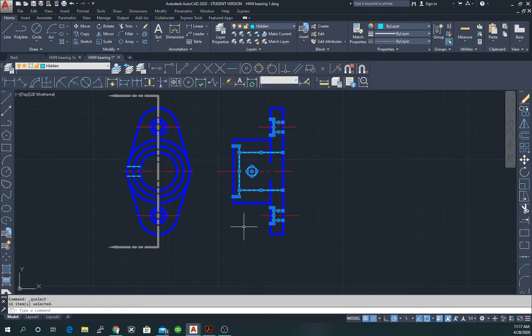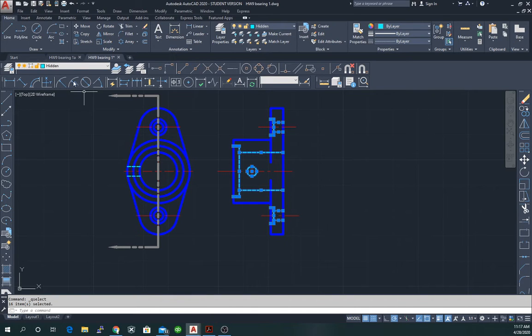That quick select allows you to quickly select out of a large number of objects only a given selection. What I've done is I've selected all the hidden layers. Why did I select all the hidden layers?